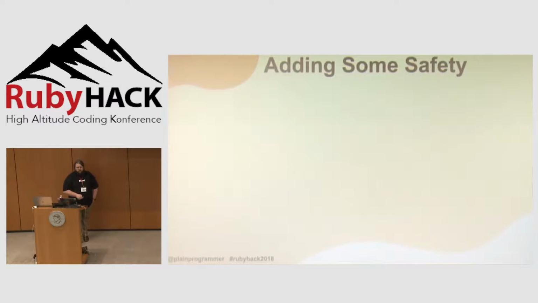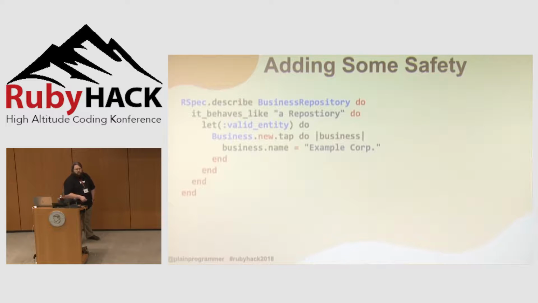This is another feature that I like from RSpec that allows us to actually define that in the context of the test as it's being included. As the shared example is being included in a more specific test context, we can define what a valid entity looks like there. And that then goes into our shared example group and populates its context to be able to allow those tests to be portable across multiple definitions of what a repository is.